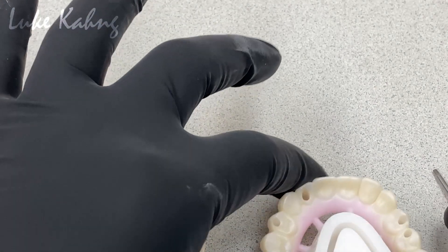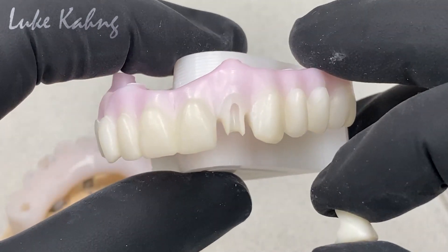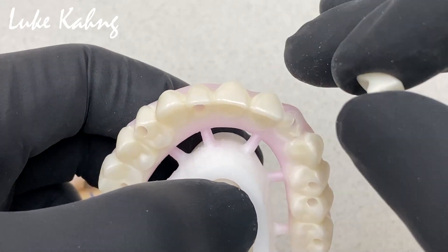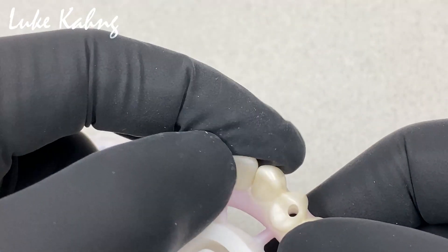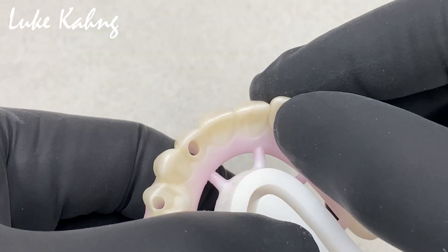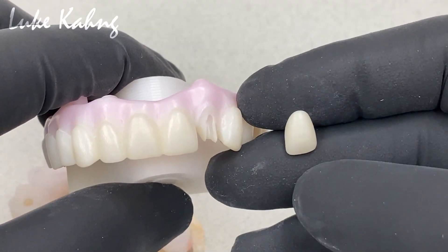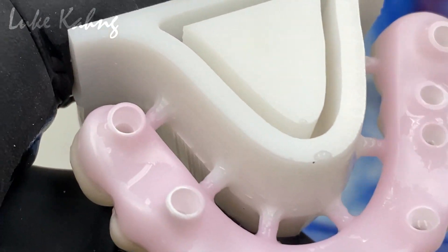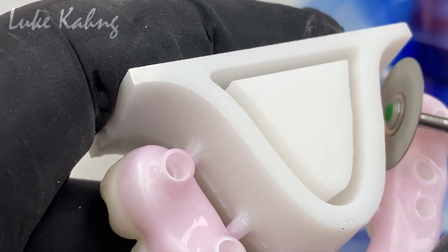After we design it, we made two pieces — we save this, as you can see, and we made the monolithic top of that. So we're going to make the two-piece with the monolithic on top, and the doctor can put the temporary cement for those. Now I'm going to cut it as we designed it.